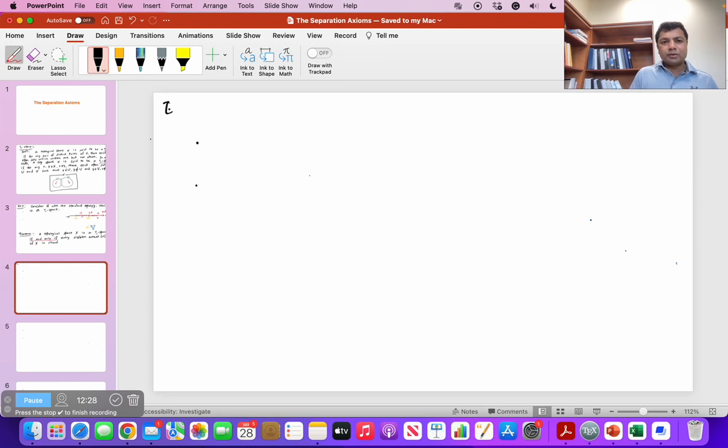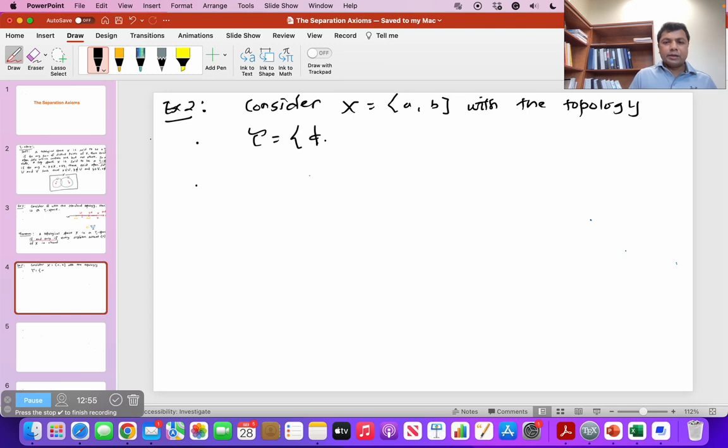Let's call this example number 2. Consider a topological space X whose elements are A and B. Consider this topological space with the topology tau, whose elements are the empty set, the whole set, and the singleton set A. Okay, now let's use that theorem to check whether this X is a T1 space or not.